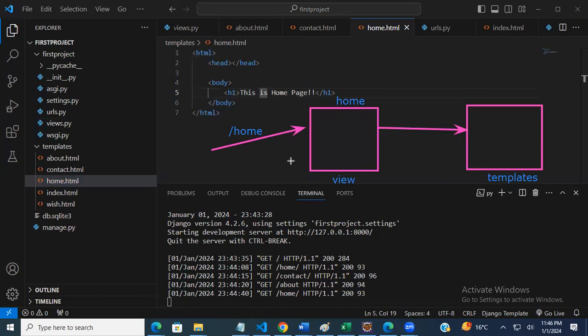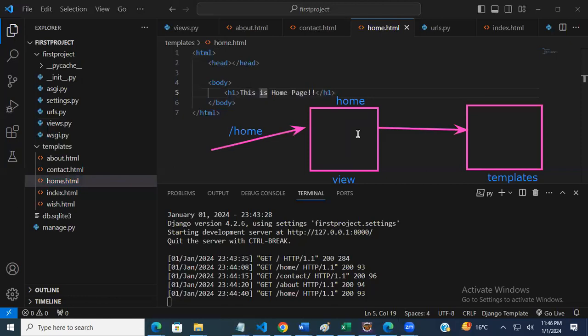But when the view delegates control to the template, from the view I want to supply some data to the template for rendering. The template needs to render this data. So how can we supply data from view to template?